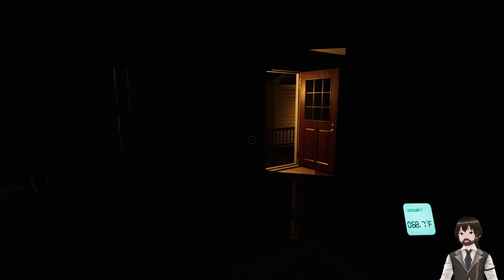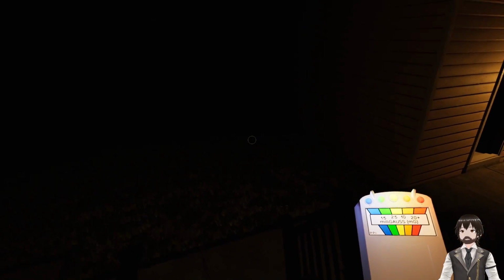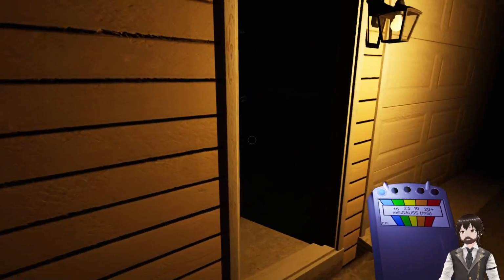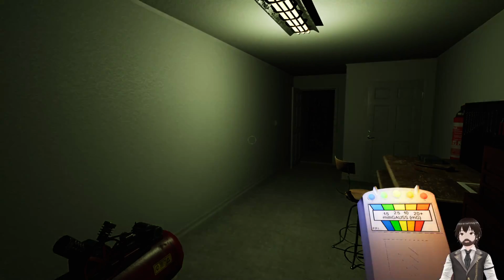There's got to be something in the garage, though, because that's the only time they actually physically saw the ghost, they claim. I didn't turn that on.